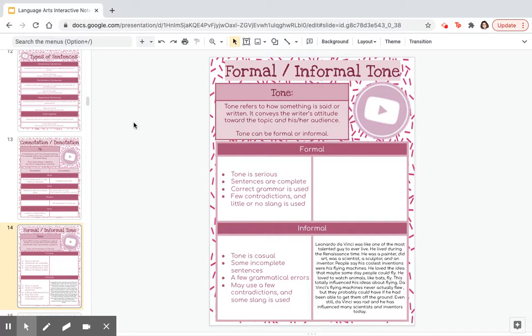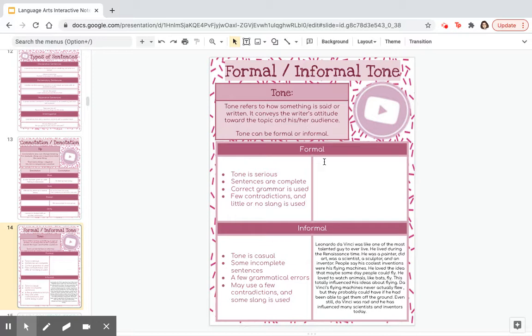He loved to watch animals like bats fly. This totally influenced his idea about flying. Da Vinci's flying machines never actually flew, but they probably could have if he had been able to get them off the ground. Even still, Da Vinci was rad, and he has influenced many scientists and inventors today.